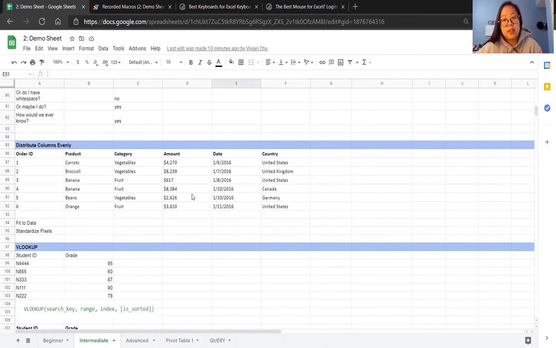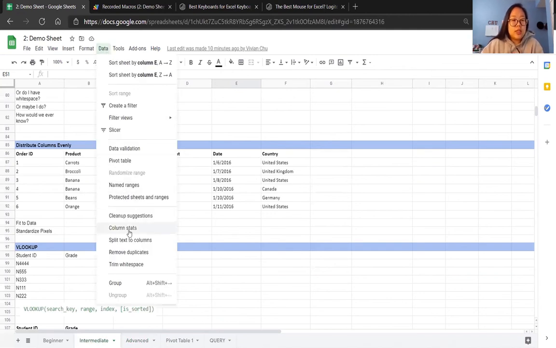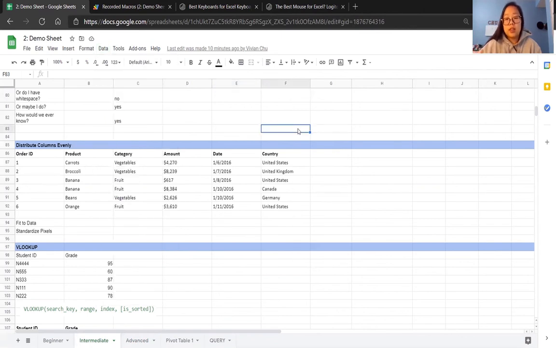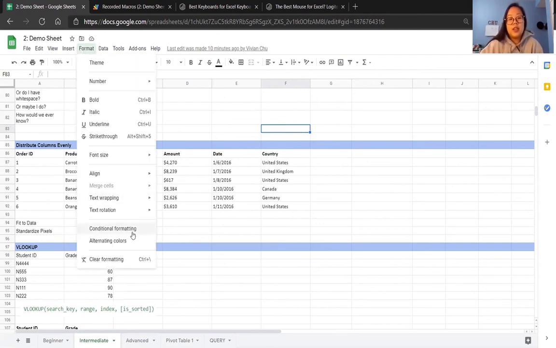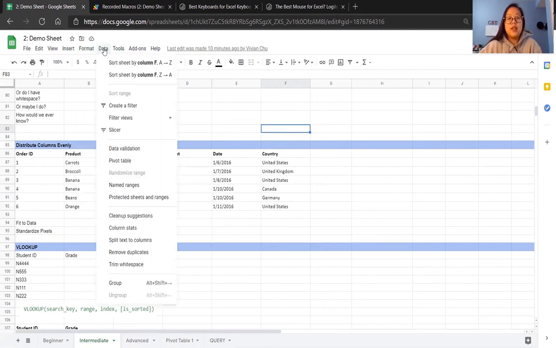Sometimes Sheets is gonna frustrate you. I think that's why a lot of people are steered away from Sheets, because it's kind of overwhelming when you first look at it. Like, what are all these buttons at the top? What is column stats? What is split text to columns? And I get that it can be very overwhelming, but I hope that our Subtitles in G Suite episode 2 is able to help you feel a bit less overwhelmed, that you know a bit more about what's going on in these columns, finally know what conditional formatting and alternating colors do, and all these different things with data. I hope we're able to help you at least a bit.